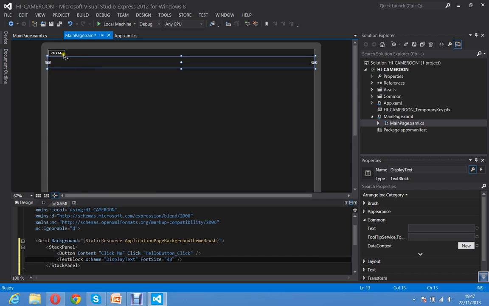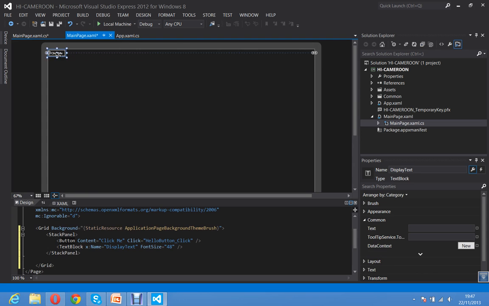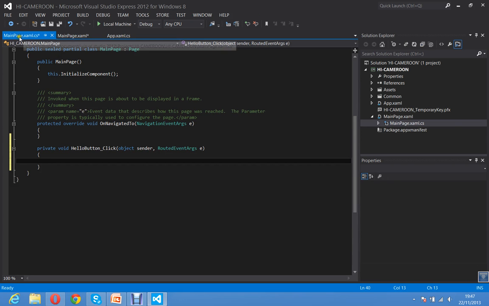This is done by double clicking on the Click Me button, and when you do that, it takes you to the main page.xaml.cs file that we're supposed to work with, and it creates an event called hello button underscore click. An event simply waits for things to take place and responds to them. So in our case, we're talking about an event of the button being clicked.